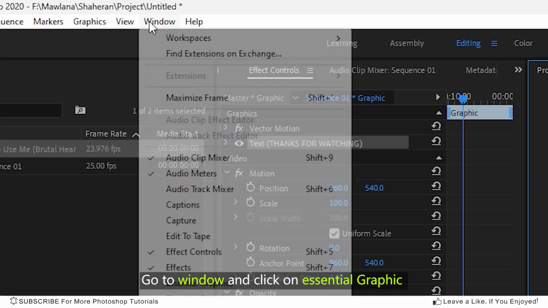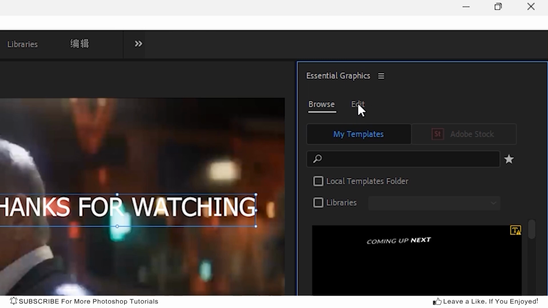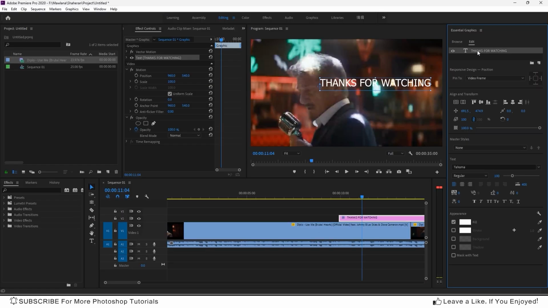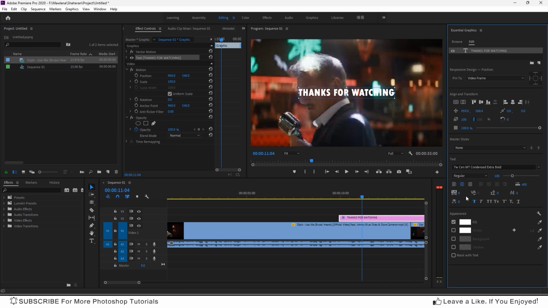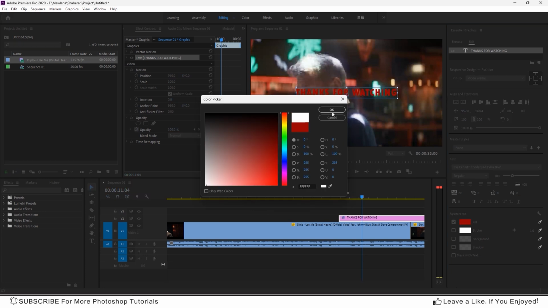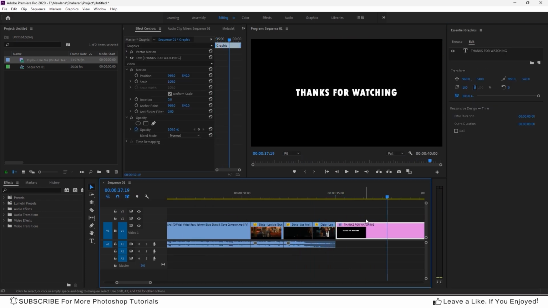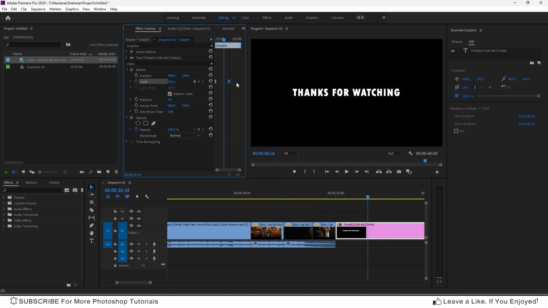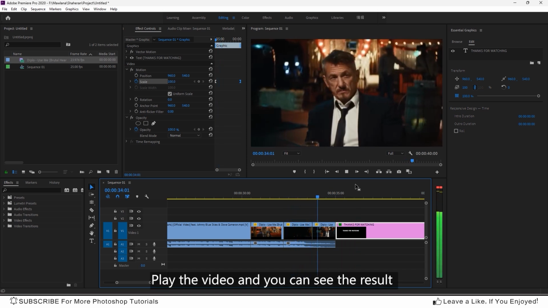Go to Window and click on Essential Graphics. Then this panel will appear here. Select the text that you want to edit and follow the process. So that's it. Play the video and you can see the result.